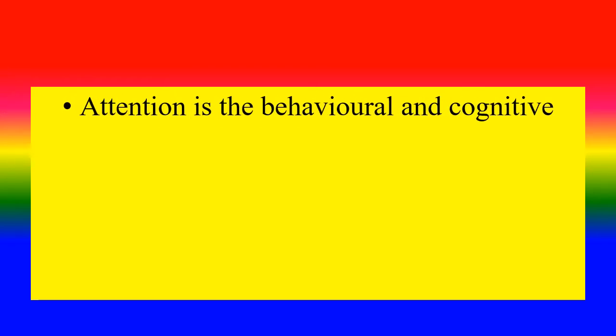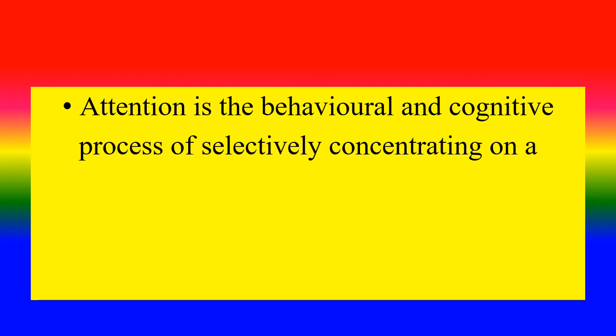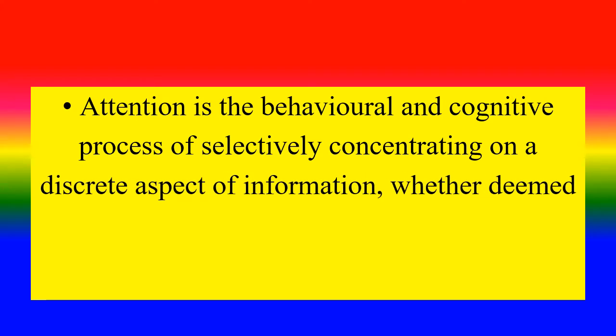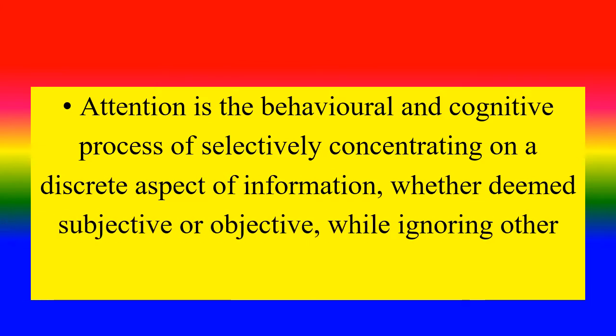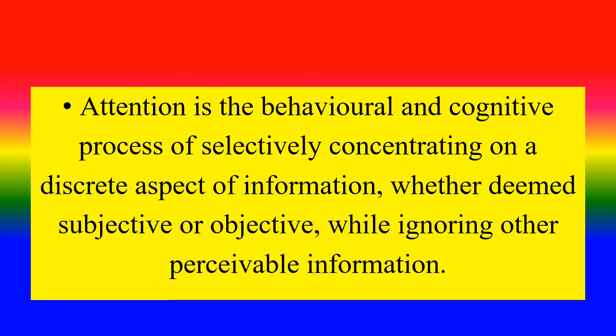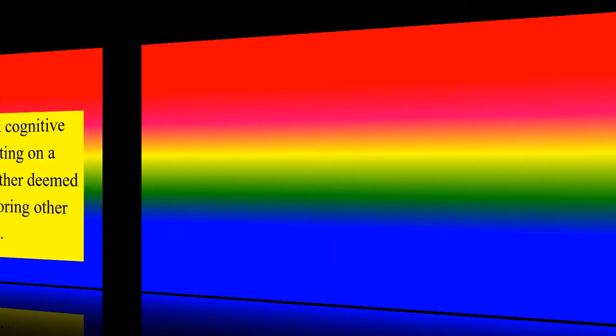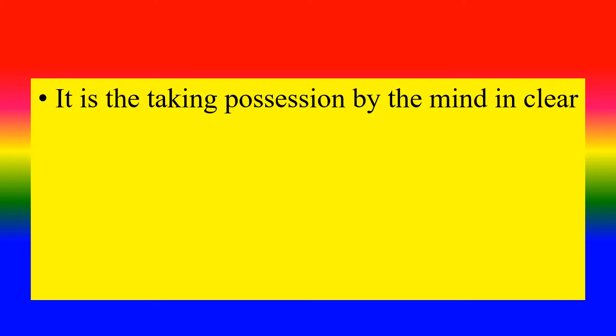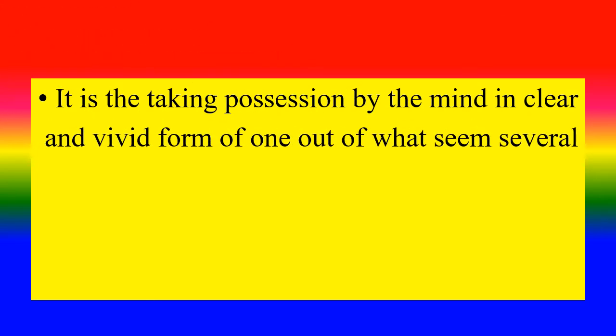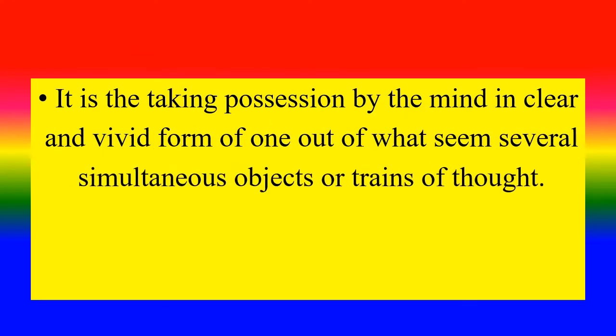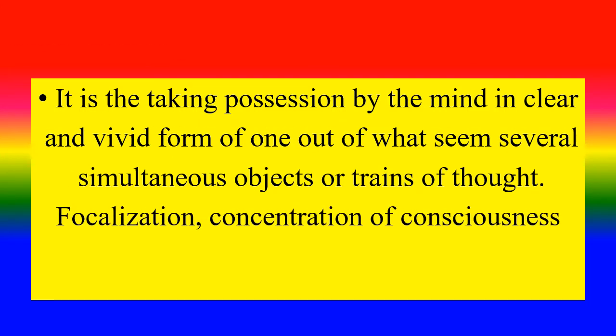Attention is the behavioral and cognitive process of selectively concentrating on a discrete aspect of information, whether deemed subjective or objective, while ignoring other perceivable information. It is the taking possession by the mind, in clear and vivid form, of one out of what seem several simultaneous objects or trains of thought. Focalization and concentration of consciousness are of its essence.